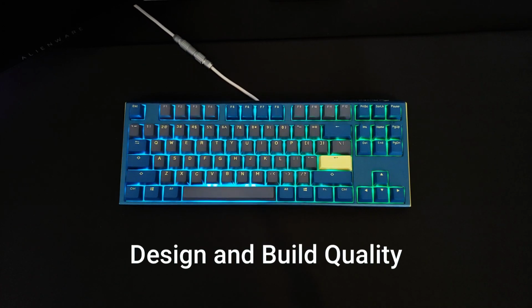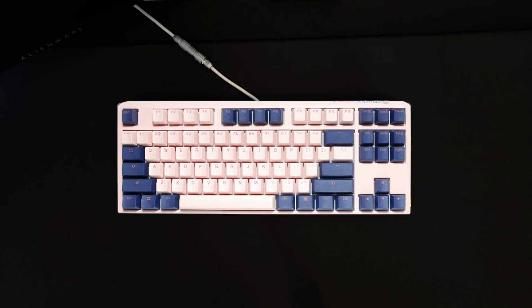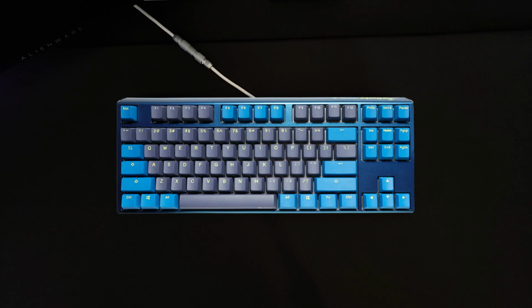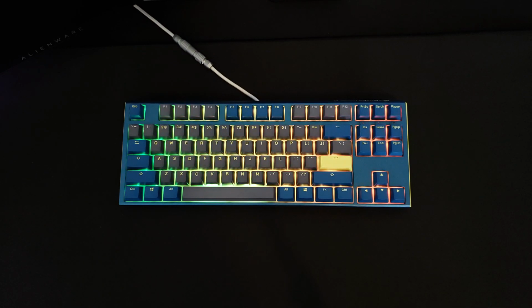As far as the design is concerned, this keyboard is offered in 4 different colors, which is actually the most of any of the other 1.3 series boards. This is available in their Fuji color, Matcha, Daybreak, which is the one that we have here, and yellow. This keyboard does feature double shot PBT keycaps. This keyboard does feature full RGB LED backlighting, and even without the shine through keycaps, it is very bright and vibrant. The backlighting on this keyboard looks great.